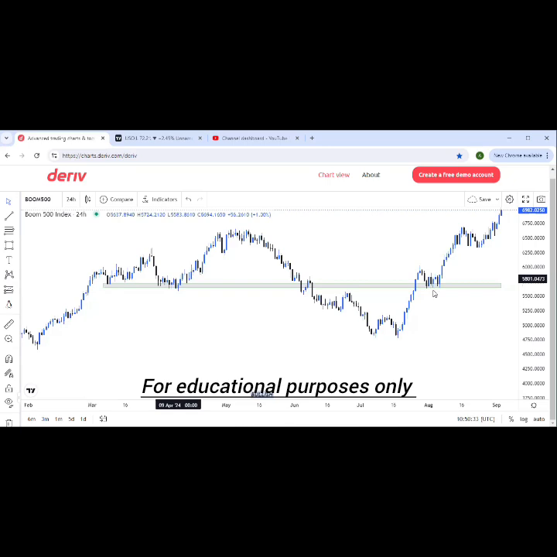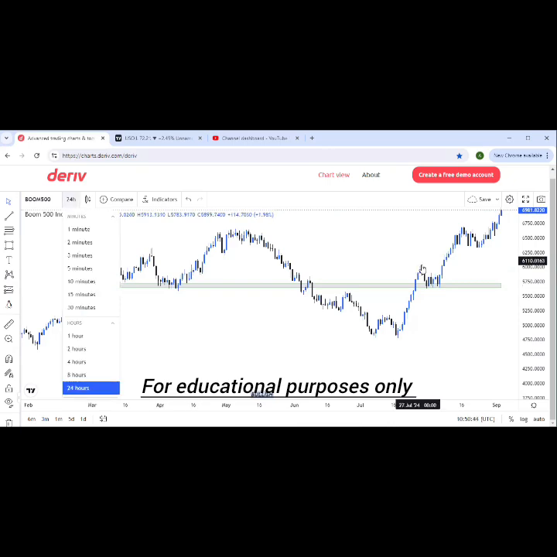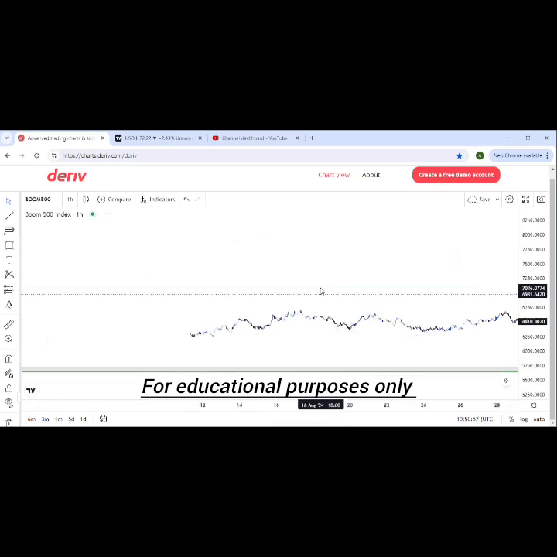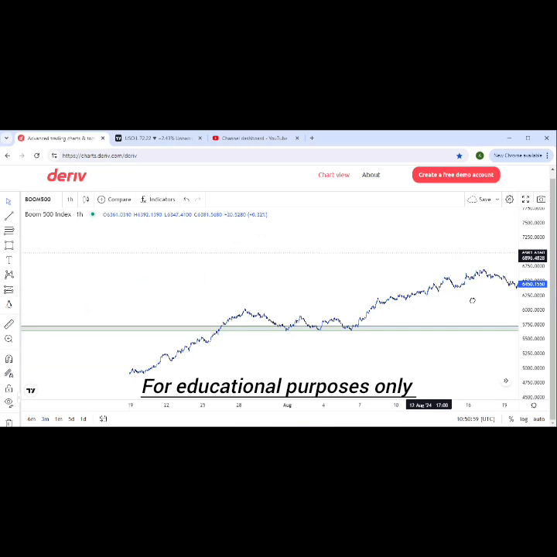This place here is where I want to see an entry. All these moves had already played out. So price went above this zone and came back to test. So I want an entry model around here on H1. So I went to H1. Okay, so when we get to H1, the model is simple. The same model for market structure shift is what I want to employ. So let's see if you can get it here.